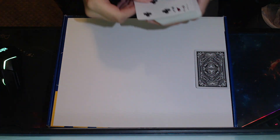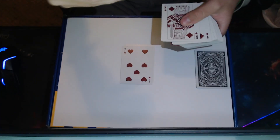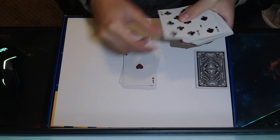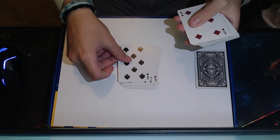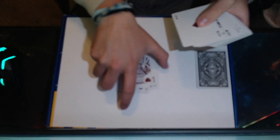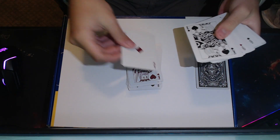And you wanna start slowly going through the deck and talk to them — like, 'I'm slowly gonna go through all of these, I just need you to tell me when to stop.' But you wanna make sure that you place both of whatever card you have already. Once both of those are down, they can tell you to stop at any point. If they're annoying, they'll stop you early, but it doesn't matter at all.